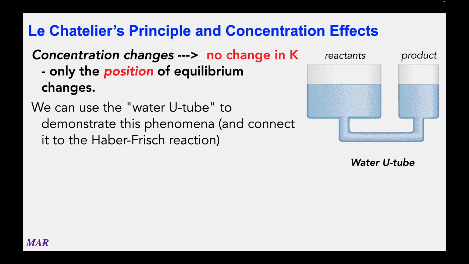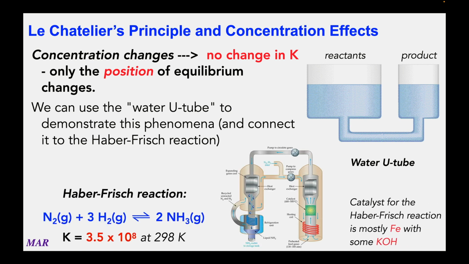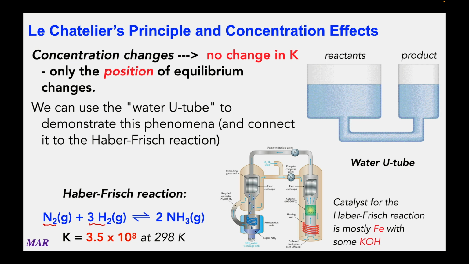And to make sense of this, we're going to use what's called the Haber-Bosch reaction. This is how they made ammonia during World War I, which kept Germany in the war longer, which isn't always the best. But anyway, this is a very product-favored equilibrium, 3.5 times 10 to the 8th at room temperature. But more importantly, notice how there are 4 moles of reactant. You've got 1 mole of N2 and 3 moles of H2, 4 moles total, making 2 moles NH3.